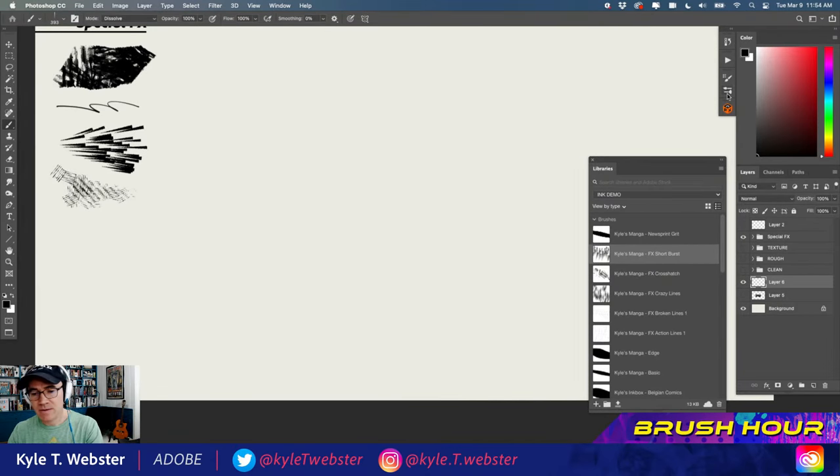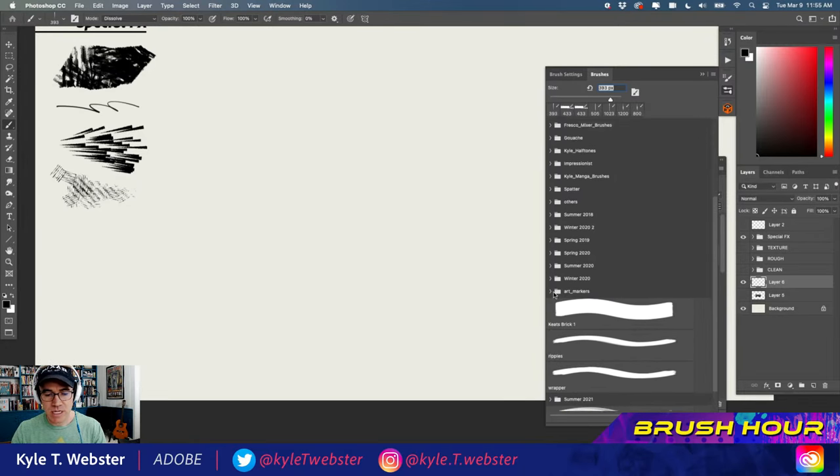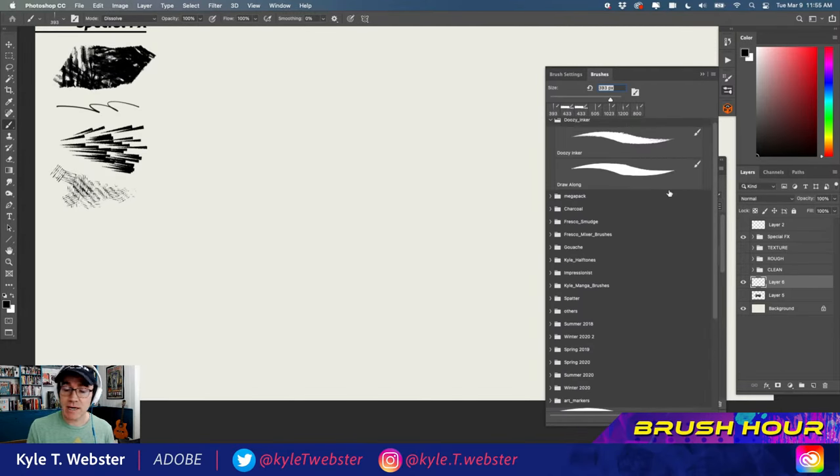And don't forget the crosshatch brush set. There are dozens of crosshatch brushes in there, and you can certainly combine those with inking and get really cool effects, because crosshatching is something inkers use all the time for their illustrations. I don't have those crosshatch brushes loaded right now, but go ahead and check them out.